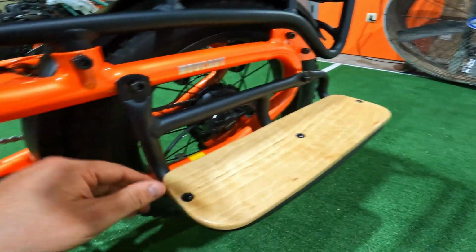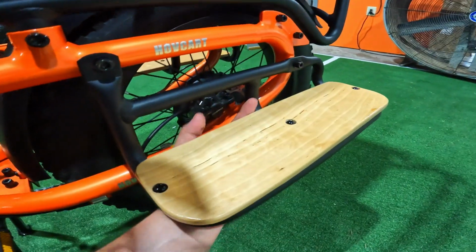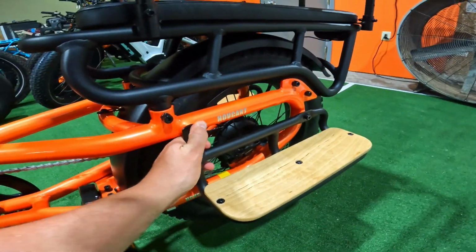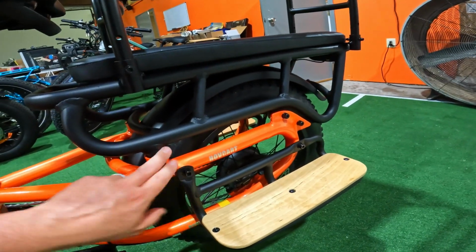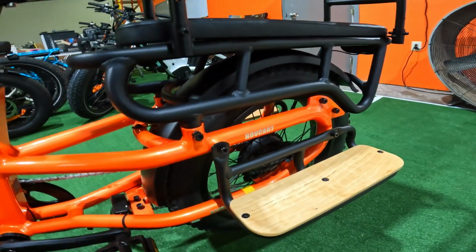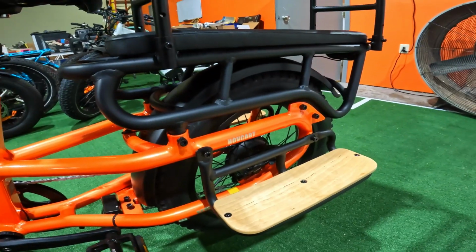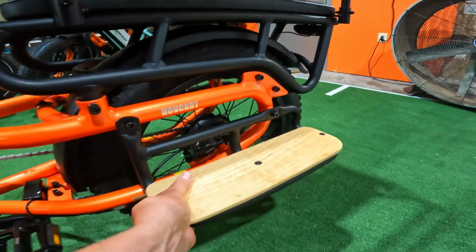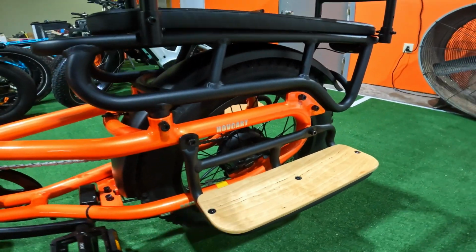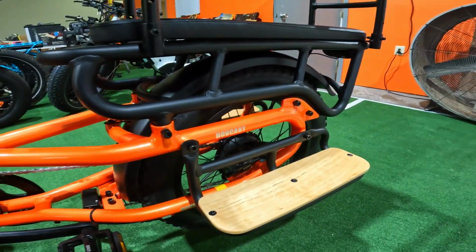These ones are pretty simple. You just got the 2-bolt system right here, but these are bigger, heftier bolts. And all the welds and all of the spots where you put in bolts on the HOVSCO bike are pretty sweet, pretty streamlined. They seem beefy, almost industrial grade. So having just those two things there, this is a pretty solid foot mount. And then we've got the pair on the other side.